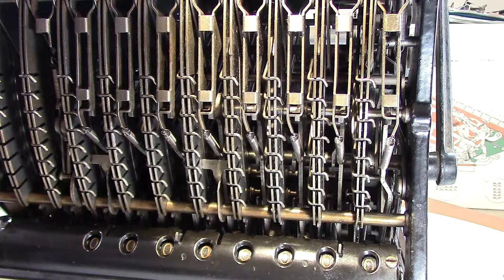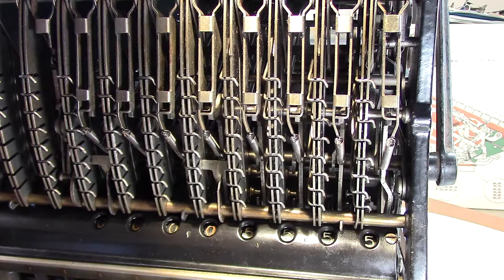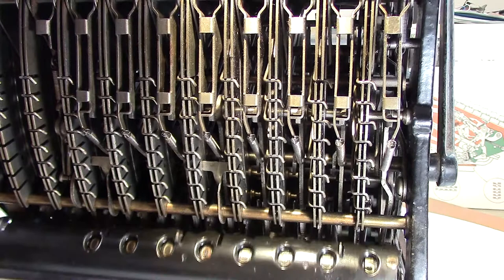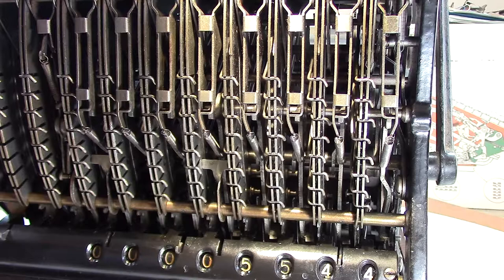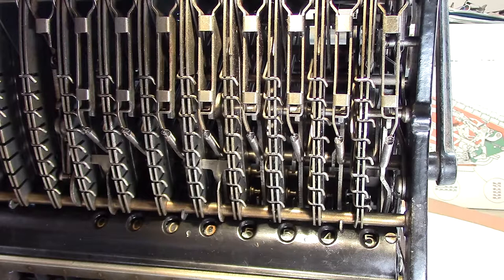So the next question is subtraction — why the subtraction isn't working right. I'm beginning to think that it may be kind of the bug or feature of this particular design. It does work perfectly fine if you do an extra hand crank. For instance, I put in five, five, five, five and I want to subtract, say, a ten — I set it to subtract and it is five, five, four instead of five, five, four, five. Now if I just simply do a blind crank with nothing in the keyboard and pull it again, it basically corrects itself — it now goes five, five, four, five, which is correct. So it seems to be that they have to do an extra crank for subtraction and it must have something to do with how the gear mechanism works.